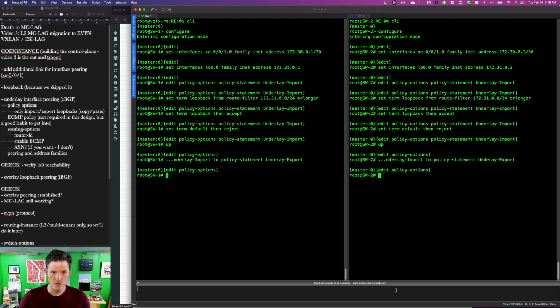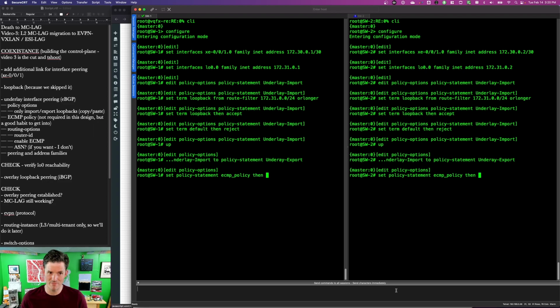We also need to create an equal cost multipath policy that will be applied to our forwarding table. Multipath requires this policy to be in place if you want to use load balancing with your BGP. Set policy statement, I'll call it ECMP for equal cost multipath policy. If you don't have a from statement here, it matches all traffic.